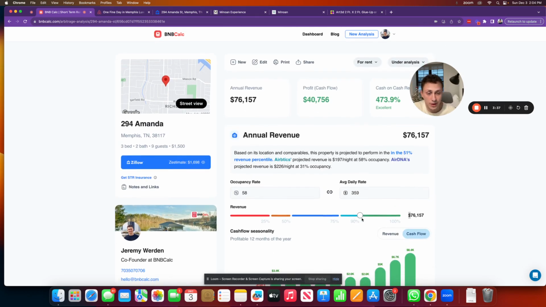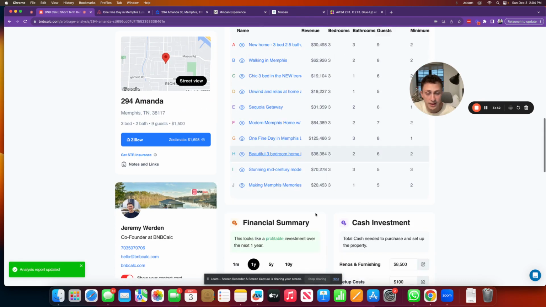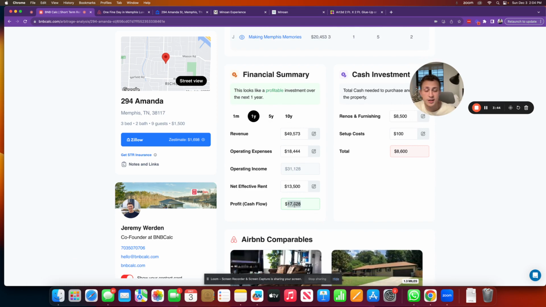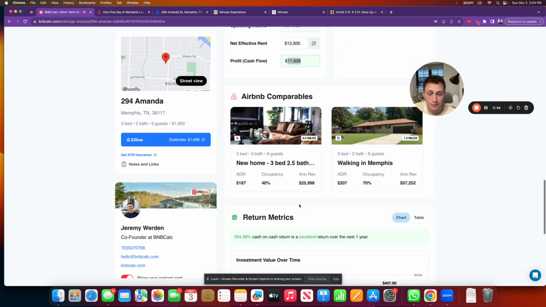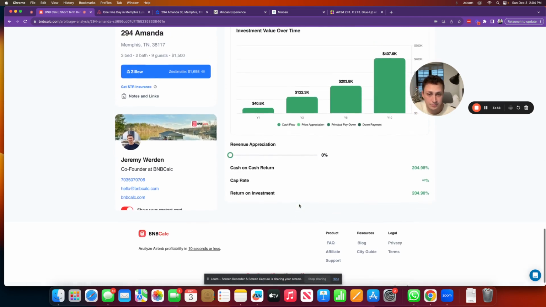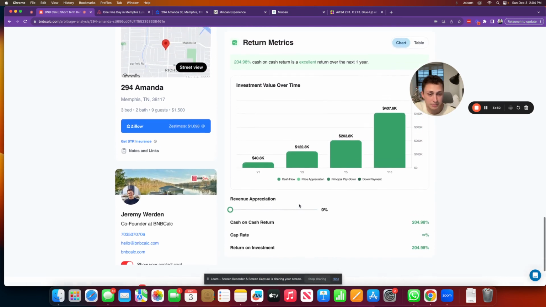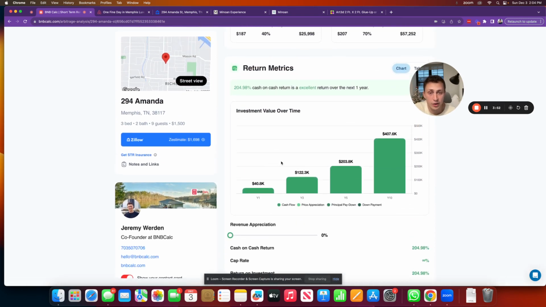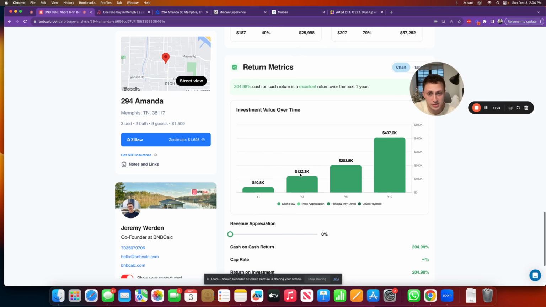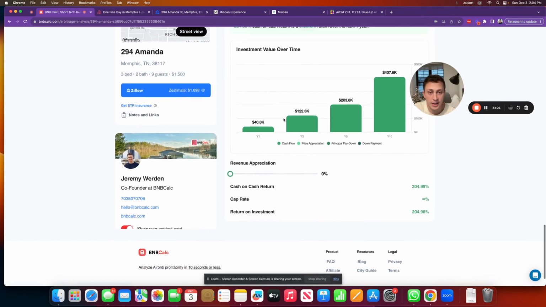Again, obviously the revenue is a very important variable there. If we're in that 60th percentile range, our cash flow is lower, so keep this in mind. We can look at our return metrics, our investment value over time. That's just cash. When you arbitrage, you either make or lose cash. There's really no other variables to consider. And yeah, that's just it.